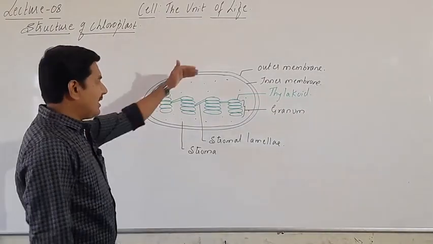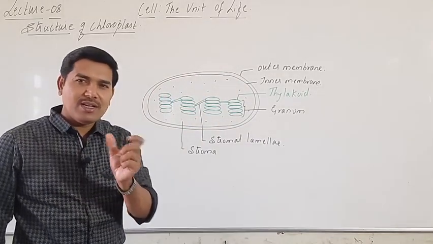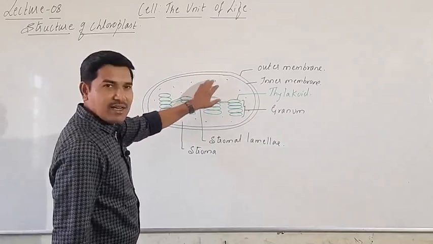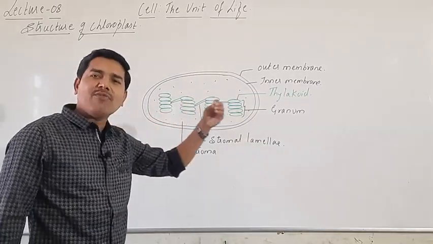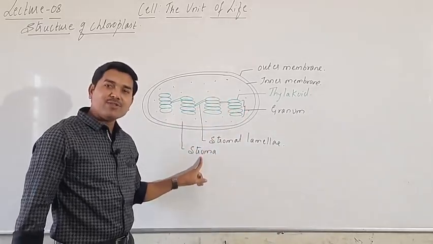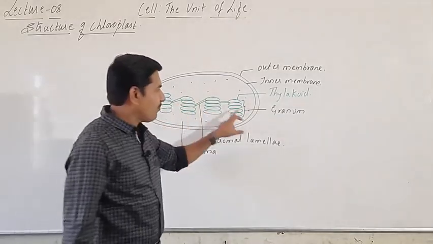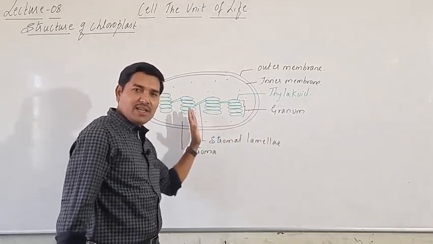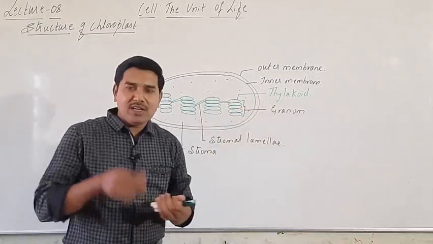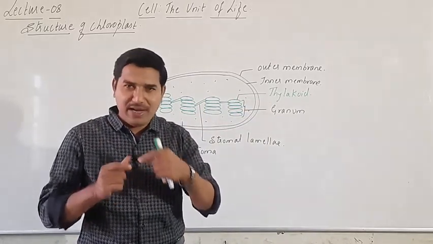Here we have an outer membrane and an inner membrane. That's why chloroplasts are similar to mitochondria. Inside, there is no empty cavity; it is filled with a fluid, the stromal fluid. That region is called the stroma. Inside the stroma, a pile of coin like structures, granum or grana, is present. Each part of the grana is called a thylakoid. In each coin, the central cavity is called the lumen. The thylakoid contains the lumen, right?